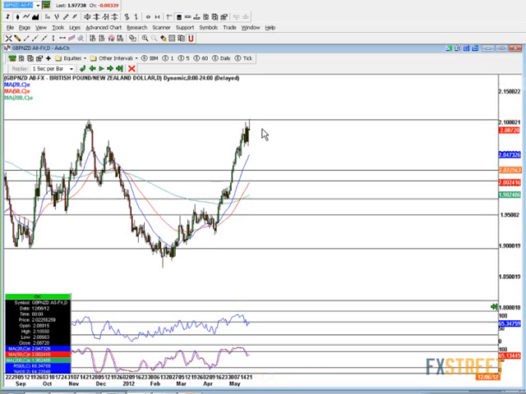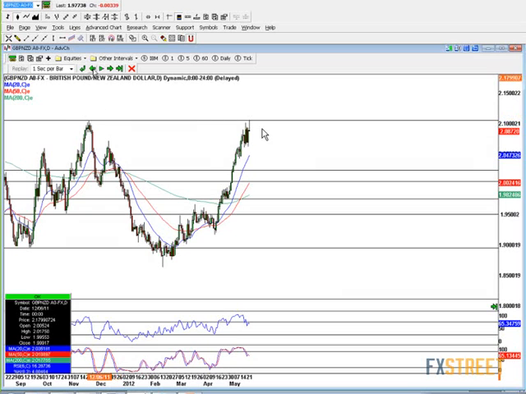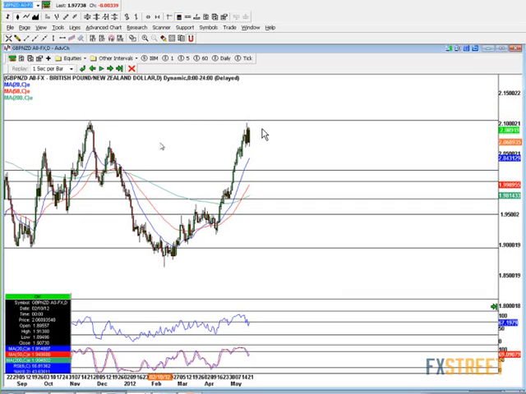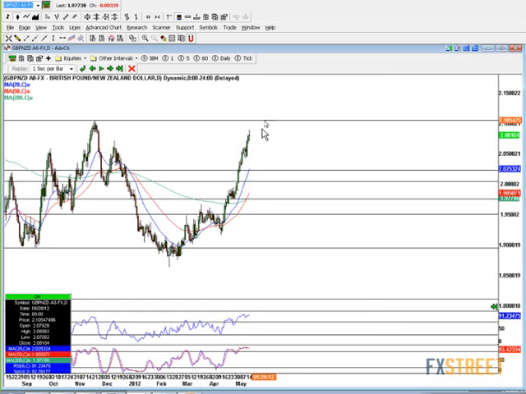So without further ado, I'm going to talk to you about this key level of resistance. This is the British pound versus the New Zealand dollar. And we've got a decent horizontal level here at a round number. So given this correlation of two factors, we can reasonably say that this is potentially a very good barrier, obstructing price action from going any further up. So what we're going to do is simply anticipate price action turning around at this point.